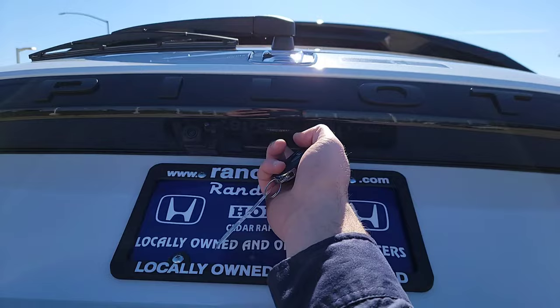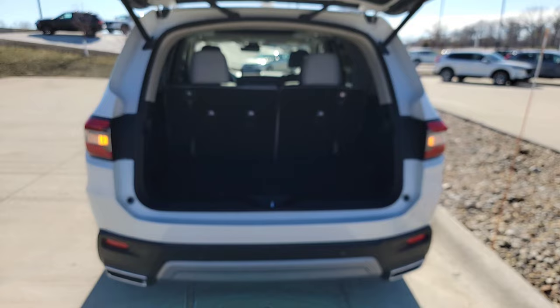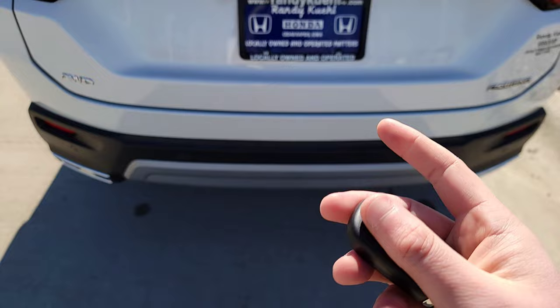You're also going to have the hands-free power tailgate. Let's show you guys that in action here quick. See if I can get it down on the first try. So you simply have to have the key fob with you. The car can be on or off. Just have the key with you.